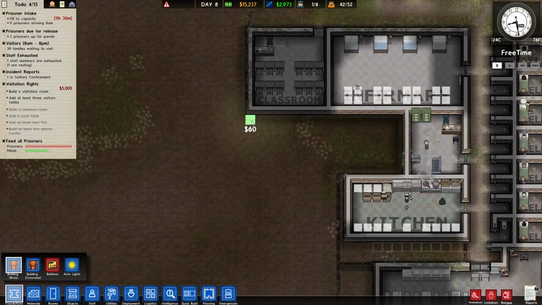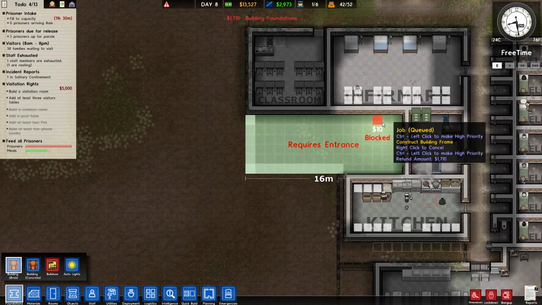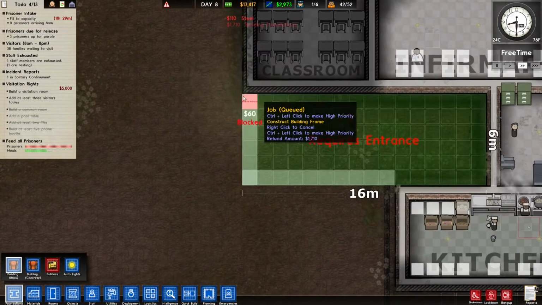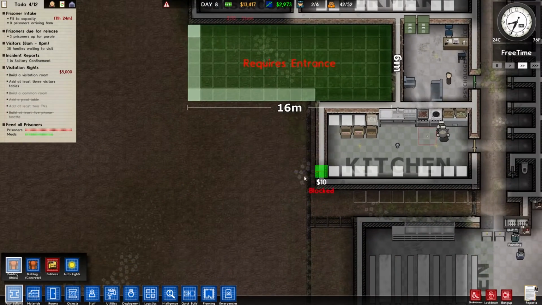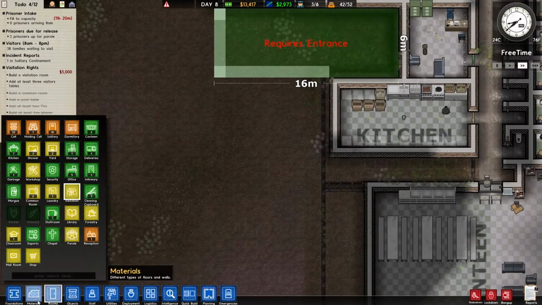Okay, actually, you know what? We'll just do this part right here. This will become the morgue. I don't really know if we're going to need it, but I guess it never hurts to have it. This will then become the Visitation, and then we'll leave this for later, and we're going to have to work with these gates once again.